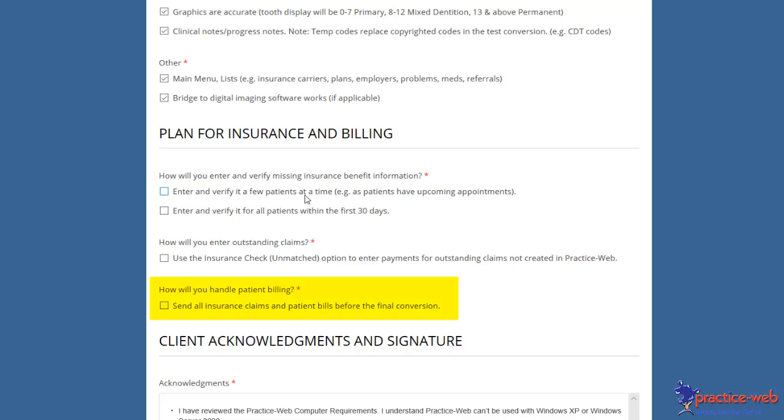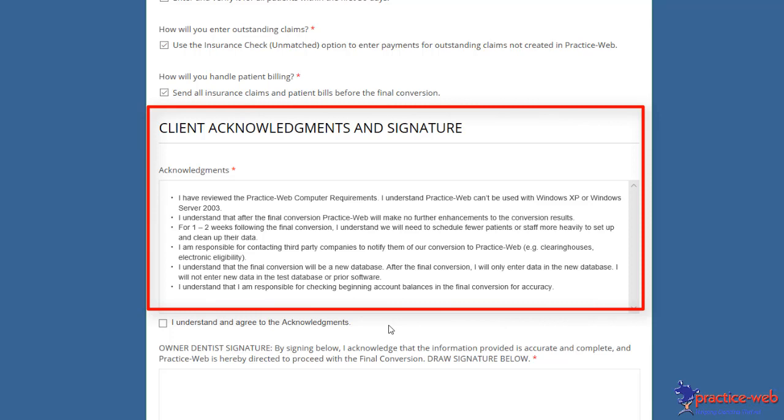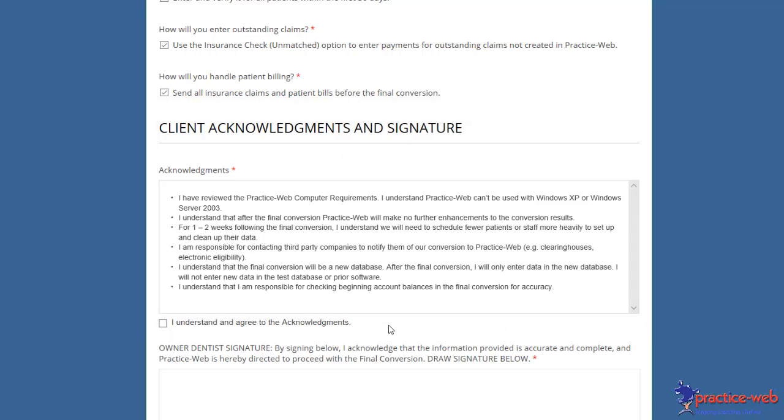For your patient billing, it is a good idea to verify that all of your completed procedures have been billed to the insurance company and to run a patient billing statement cycle prior to your final conversion. This way you know that the information of account balances that converts is the most recent for your patient balances. Please make sure to take a few minutes to read through the acknowledgements section. For our support to help make your transition as smooth as possible, making sure that your computers are capable of running the Practice Web application by being on a compatible operating system is very important. If a computer upgrade is required, it is best to upgrade your computers before the final conversion.